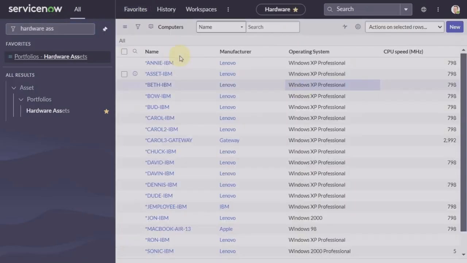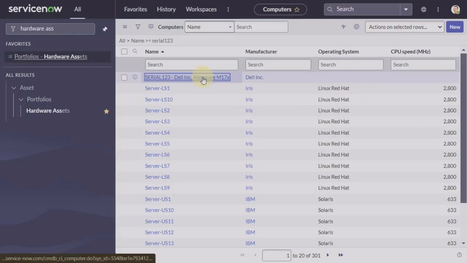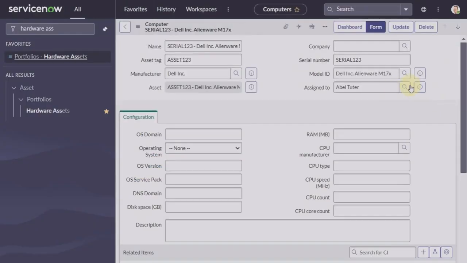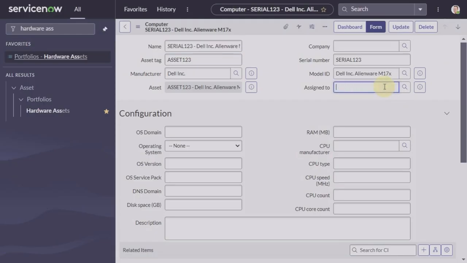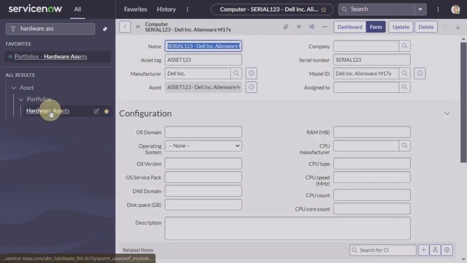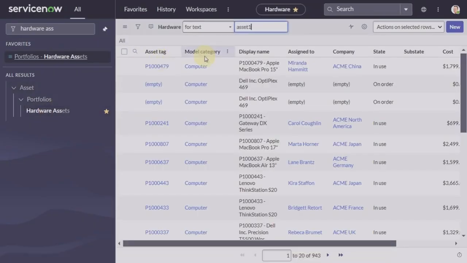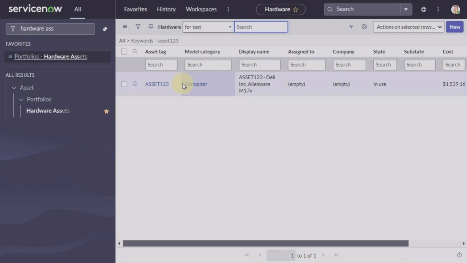Let's go to base computers. Let's search for our record. Let's make another change. Let's remove able tutor from here and save this record. Let's go to hardware assets, search for the record, and assigned to has been removed.